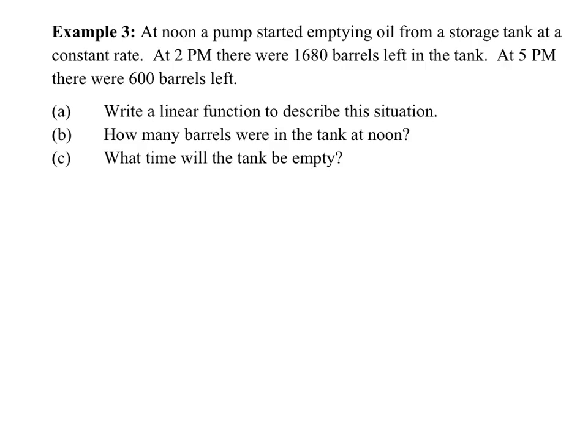At noon, a pump started emptying oil from a storage tank at a constant rate. That was at noon. Okay, so that's like the beginning of time. At 2 p.m., there were 680 barrels left in the tank. Barrels is a quantity in volume. At 5 p.m., there were 600 barrels left. Write a linear function to describe the situation. How many barrels were there in the tank at noon? And what time will the tank actually be empty?